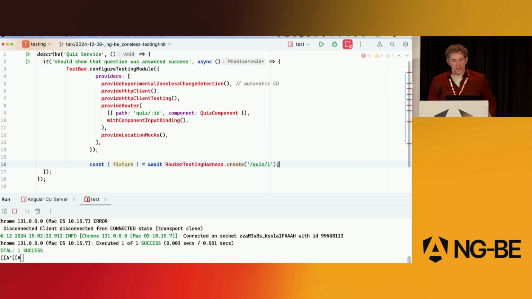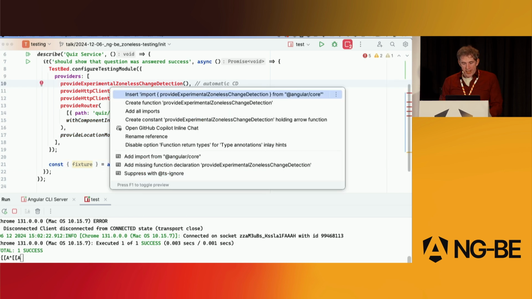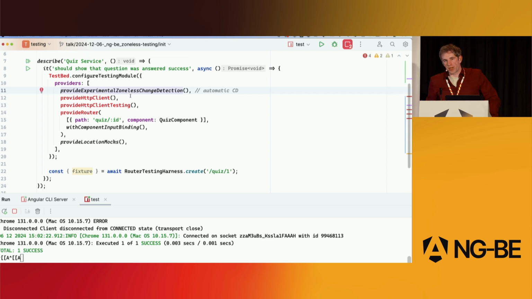coming up, we have here our TestBed configuration. So what do we have here? We have here the providers, and you see already that's the first thing. So provideExperimentalZonelessChangeDetection. This is something you need to do. And once you have done this, then Zone.js is not running anymore, it's not used. And automatic change detection is also activated, which means even within the test, if I do a click or if I do something that calls markForCheck, then also in the test, the change detection is already scheduled. This means I should not run detectChanges anymore. This should now already be done automatically.